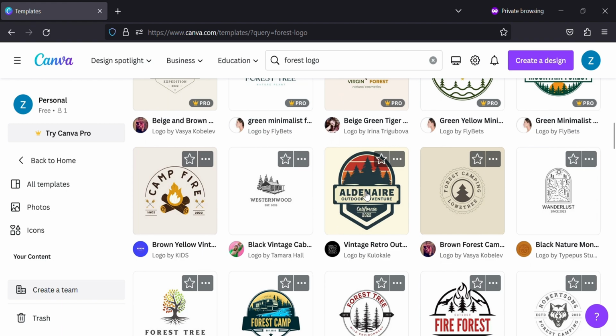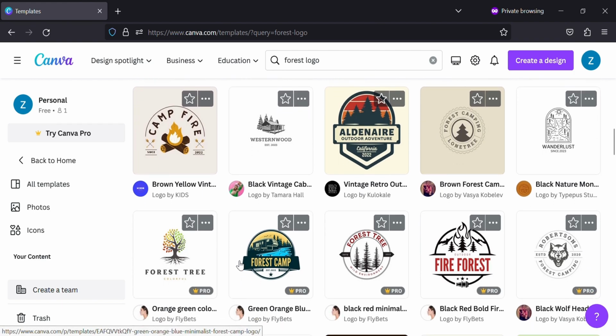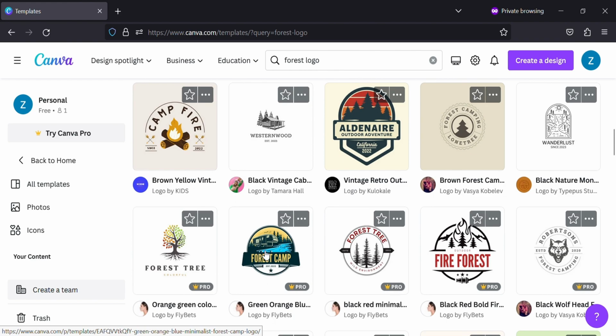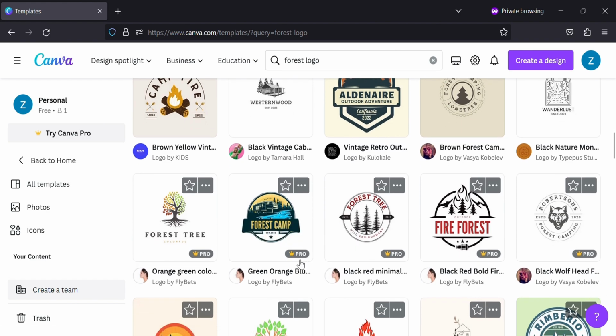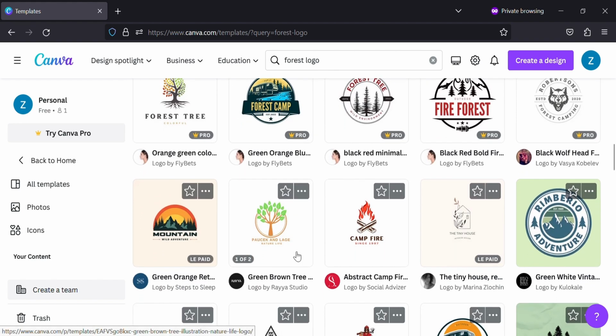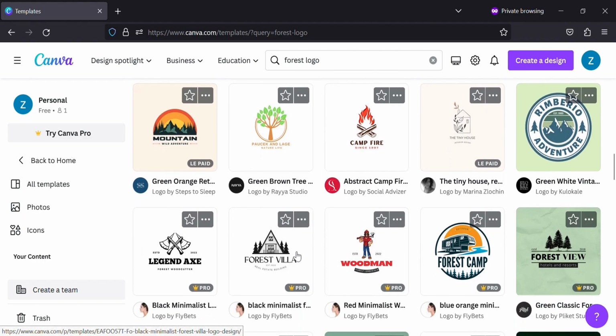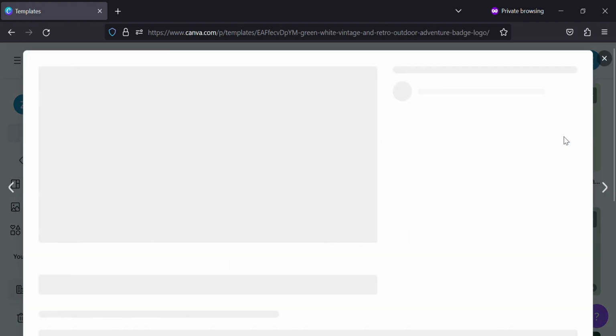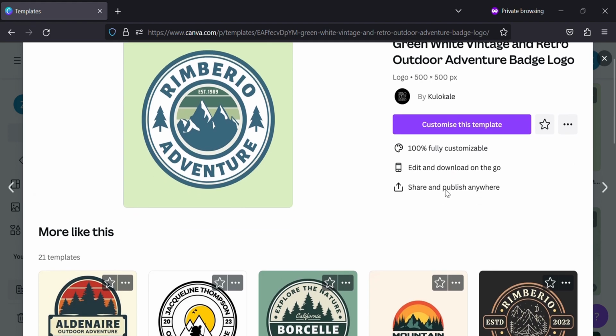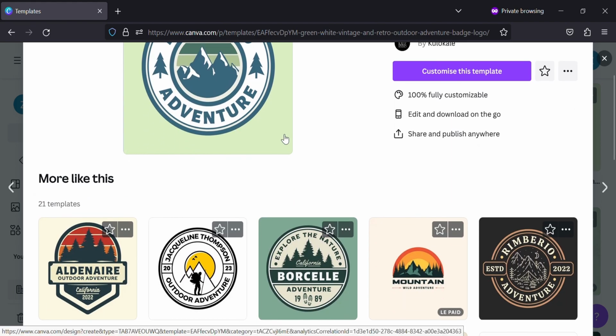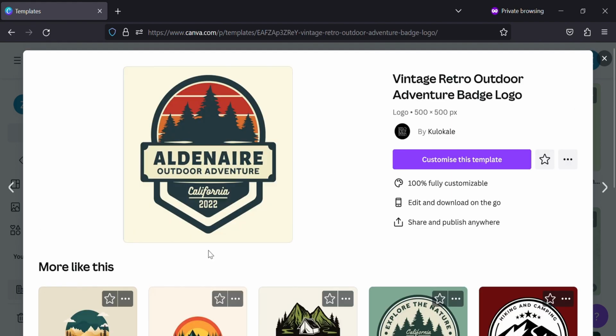I like this one, but there are some better templates. Let's see here. As you can see, this one looks amazing, but it needs a subscription, so we won't be using it either. Ooh, this one looks nice, but I'll be picking the beige one just because it looks better than the rest.